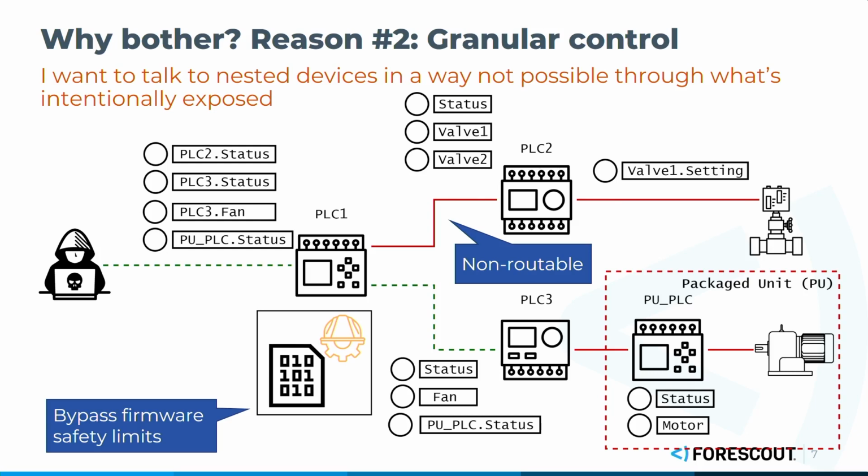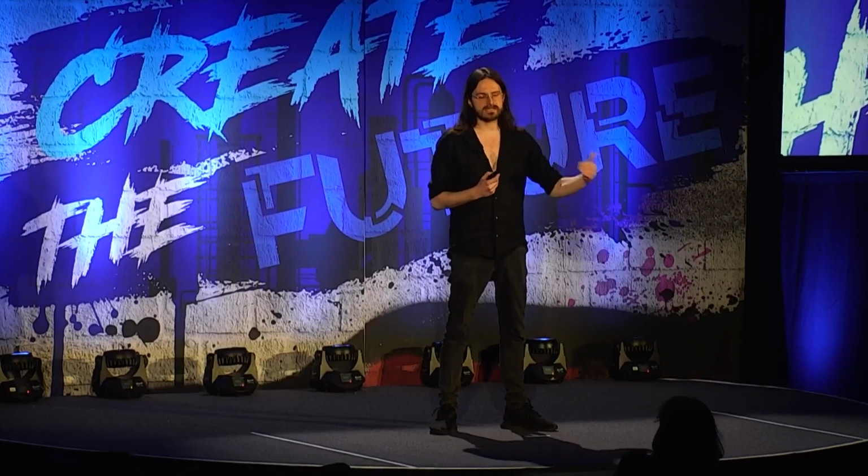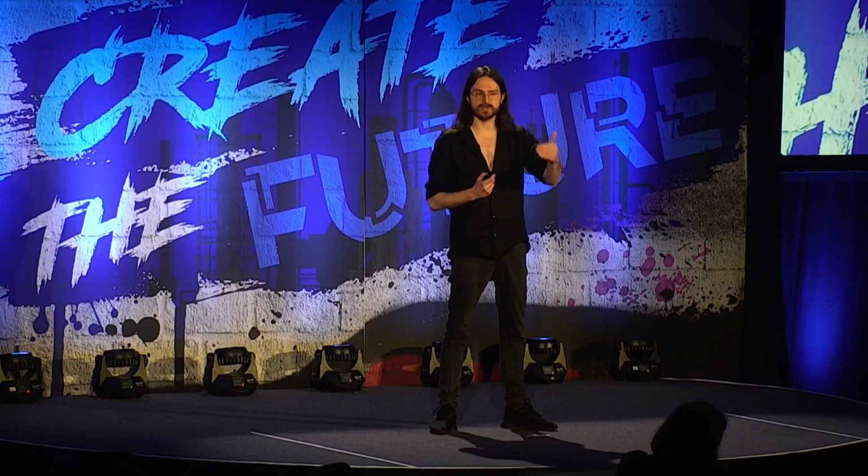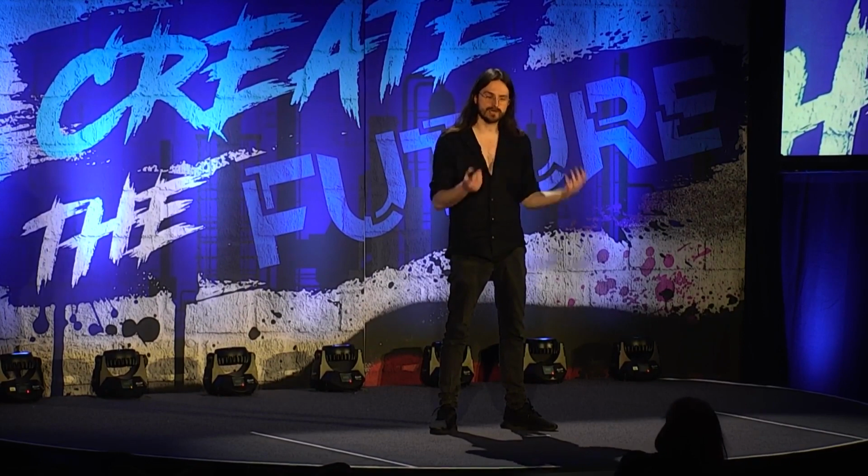So if I want to manipulate what is going on in that system, I cannot immediately influence what is lying behind that master PLC. Now, in some cases, traffic might be routable over SIP or S7 to these PLCs, but in other cases, there might be non-routable links behind it. And even if the traffic is routable, that means that I often cannot send malformed packets over those routable links, and I can also not reach all the interfaces that might otherwise be exposed. So that means that I might need to initially get code execution on this master PLC before I can move to those other PLCs in order to bypass any sort of functional or safety limits within them.